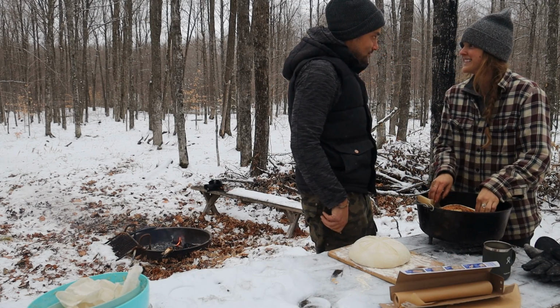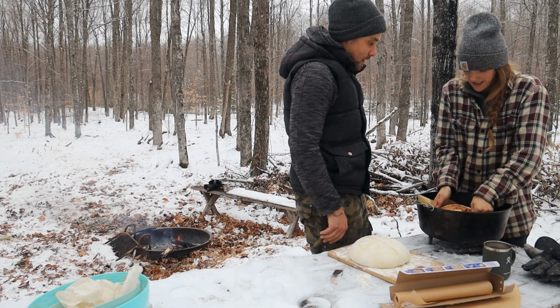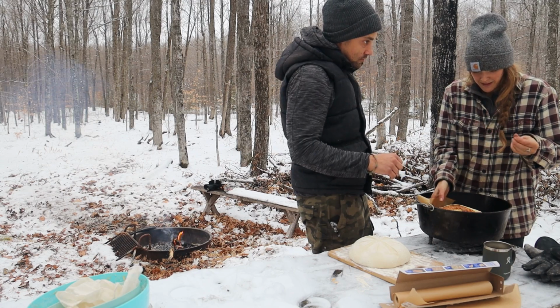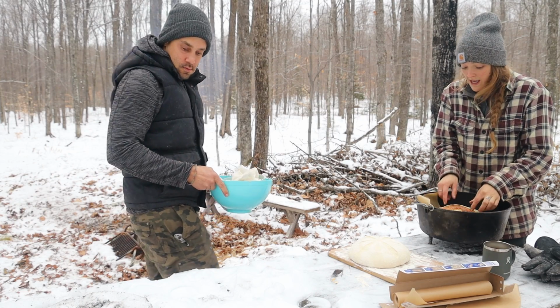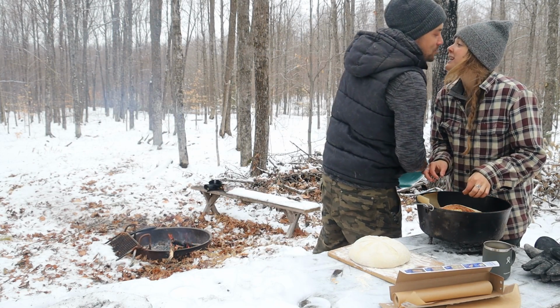Why, because you want a piece? Well, I don't want to ruin it. I know it's baking still a little bit, right? Like it's still baking on the inside, technically? Yeah, I think it just has to, I mean, when I used to make it just in an oven, it would just have to cool for like an hour. This crust is probably the best crust I've ever made. Good work, babe. Thank you.